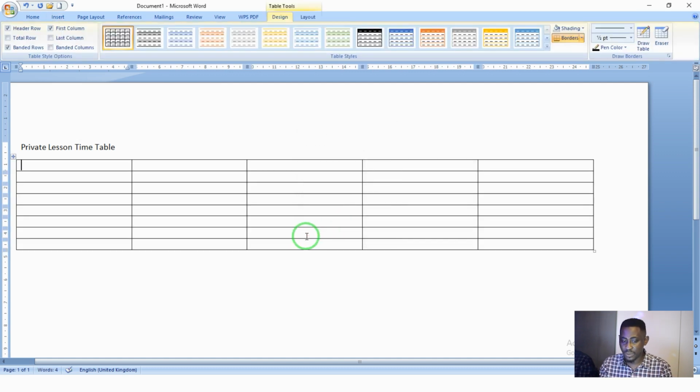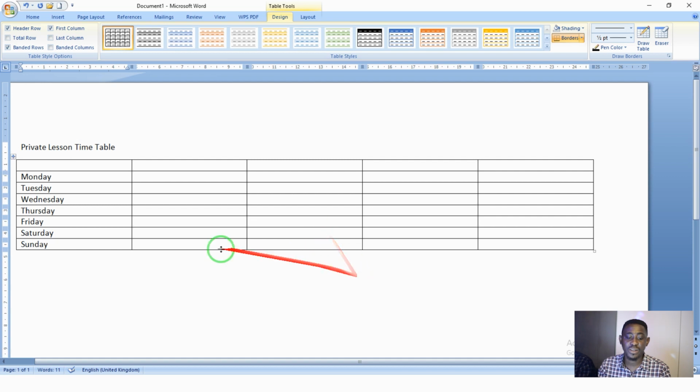For each of the rows, I'll just type Monday, Tuesday, Wednesday, Thursday, Friday, Saturday, and Sunday.